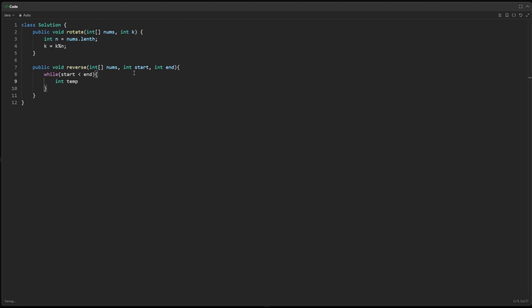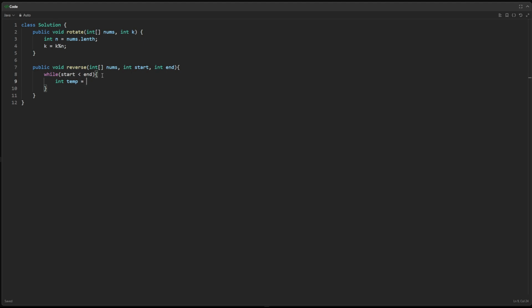What we're looking to do with this reverse function is quite literally reverse all of the elements in the indexes given to this function. As we said earlier, we're going to take a certain section, reverse it, or reverse the whole thing, and then take a certain section, reverse it, another section, reverse it, and that gives us our result.